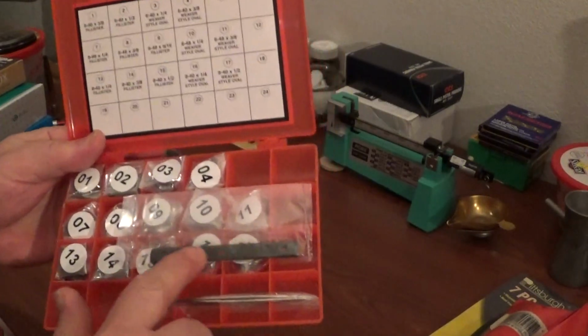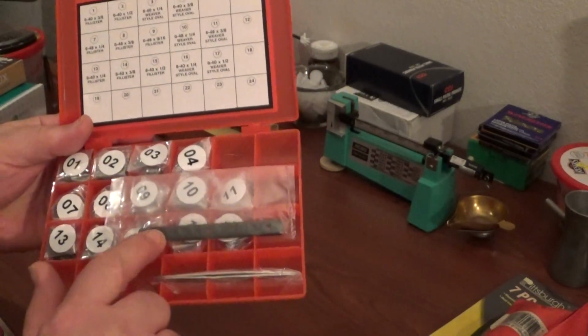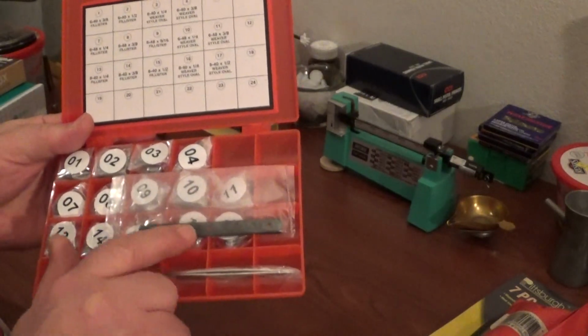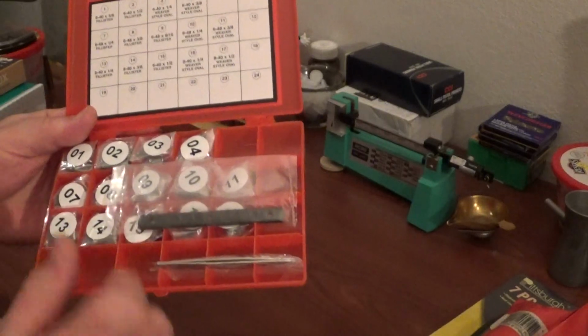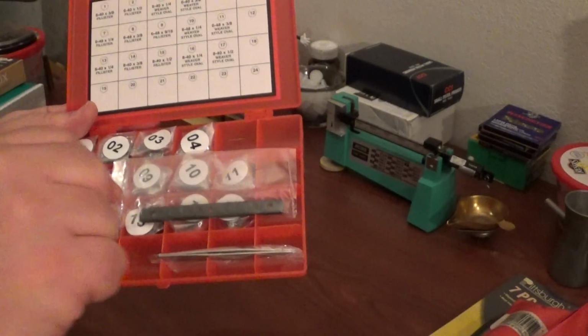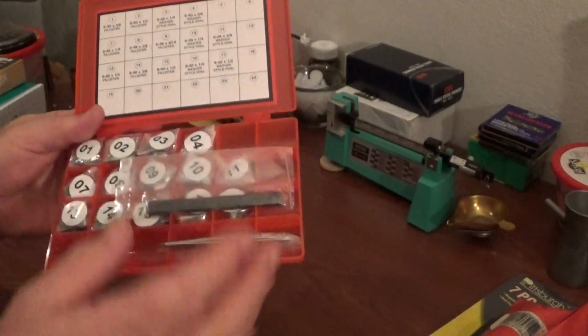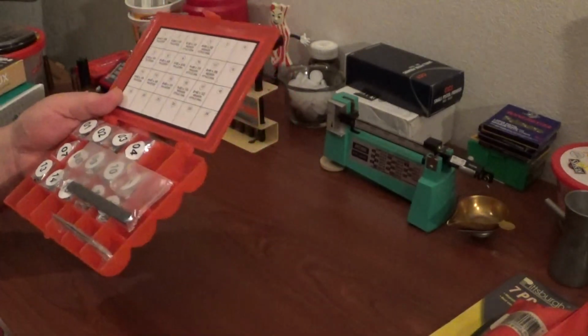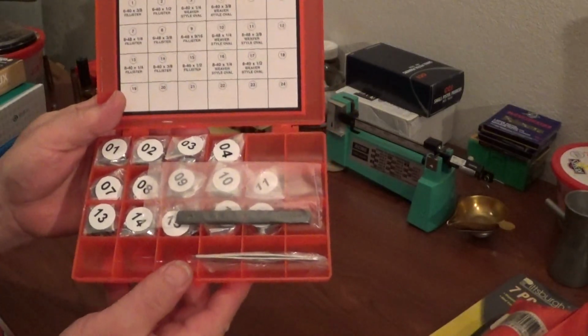It also comes with this little jig right here for the different lengths. So you can stick the screw down in there and you can actually cut the screw off to the length and then finish the end, so that it'll screw in without any problem. That's what this little jig is for, if you have to custom fit one. Invaluable. It's worth the money.